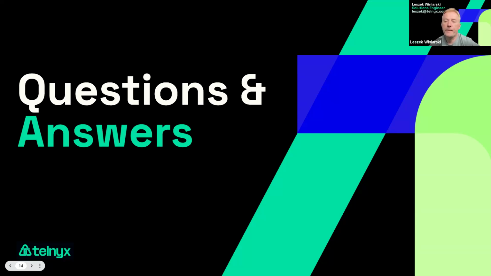Okay, then we have, I'm not sure if this is a question. It says solution for Indian audience. Maybe if you could clarify what the question is there, that would be great. And then we have to make a proper connection between caller and SIP. Do we have any general pre-checklist?